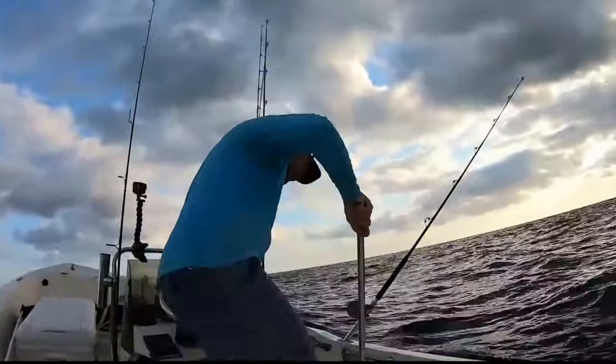Go through one time, I'm going to go through a double time. To tie the Palomar knot, we have to send our whole bridle through that loop. So we pull that through there. And just make sure that we are pulled real tight on both our tag and our main line. Now our bridle is attached to our main line.